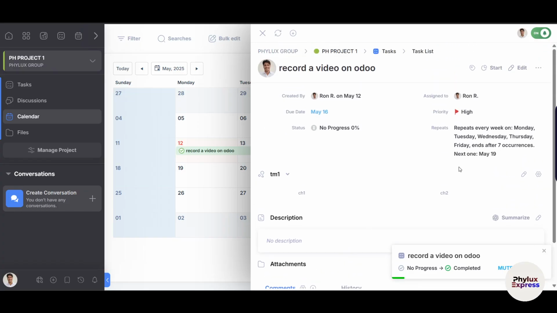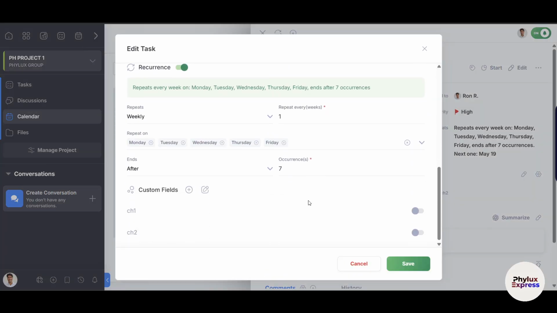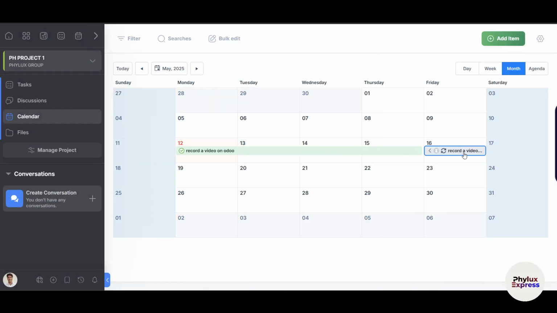So if you remember, if you just go and click on edit here, it was in the recurring after every 7 days. That's the reason it's showing me here. Okay. Now, if I just move it to the next month, it will show up in the next one too, I think. So this is really easy.